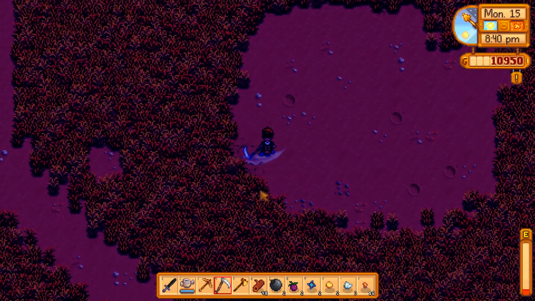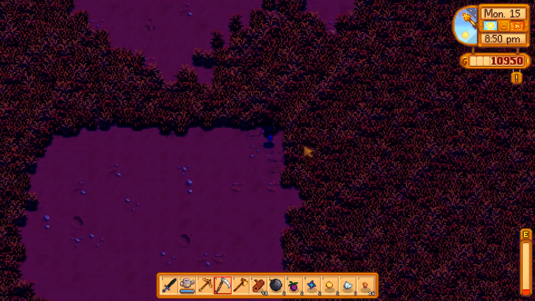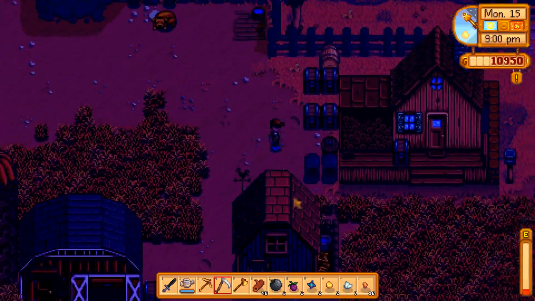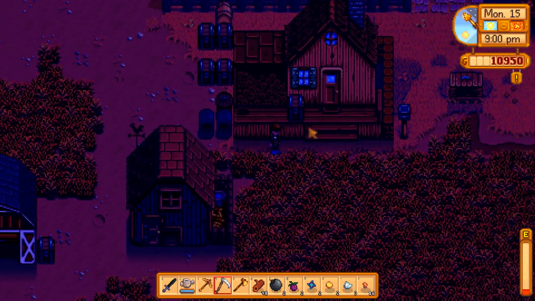There we go. So this is a good enough area, I think, right here for the barn to go into. I'm not exactly sure where I want to put it, but that's a good spot, I guess, for right now. And another coop down near that same barn. Let's drop these items off real quick.